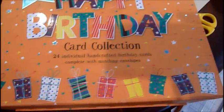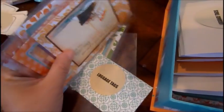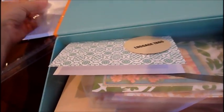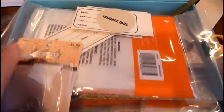I still have, I know it says happy birthday because I do like buying these cards, and I keep the boxes. I have all of these to make still, but what I am doing is I'm putting everything in this box like this, and I'm going to put the bags in there. Oops. I'm going to put my bags in there. I'm going to put my name tags in there. I'm even going to add to this box my little eyelets.